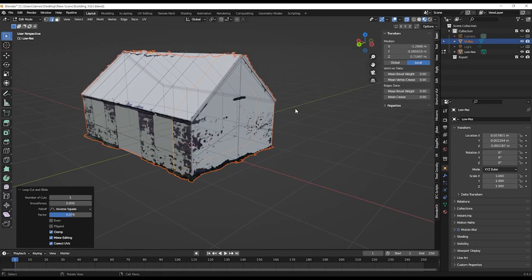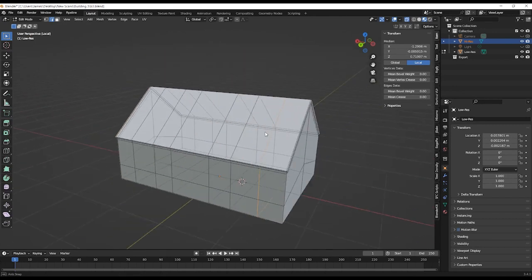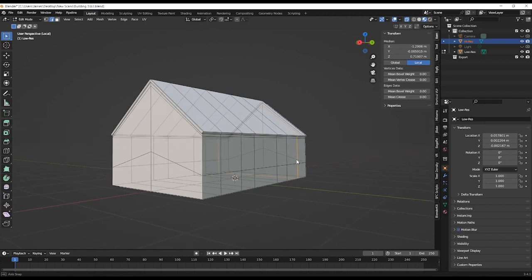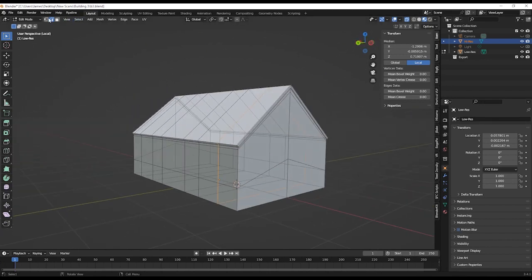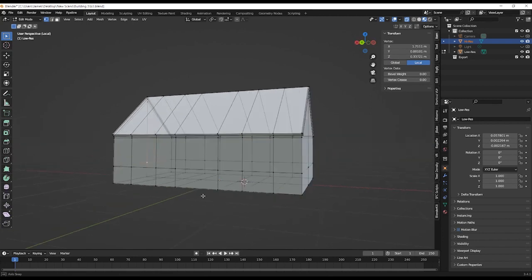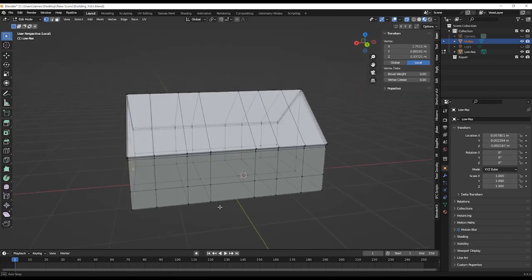So again, looking at this model, it's a little more complicated now because there are loads of new edge loops in there. I don't really like this bit here, so I think I'm going to bring that down so it just runs flush. It'll just be good for editing later, should I wish to. What I'll do is I'll select this point here. I'm going to get the measurement, just Control C, copy it, and then select this point here again on the Z, and the same over here on the Z. There we are. That's looking a lot cleaner.